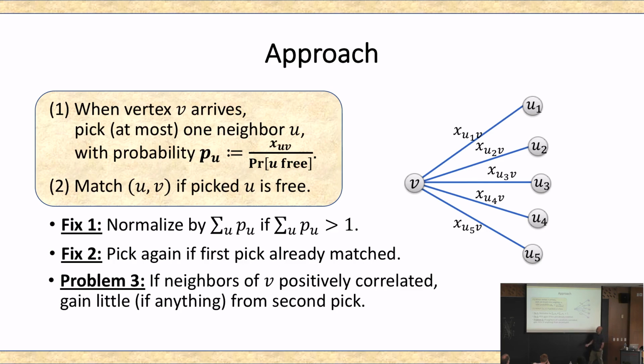Well, if the first time around I picked something and it's matched, what is going to happen the second time? I'm not going to get anything. So the probability of edge E being matched will be XE over the sum of the PUs for the first match, and for the second match, it's going to be 0. So overall, I'm still getting XE over the sum of these PUs. Okay, does this make sense? Danny seems doubtful.